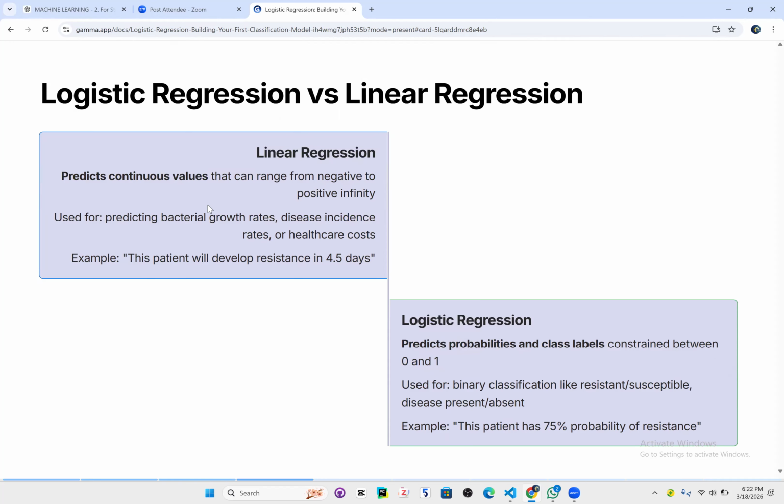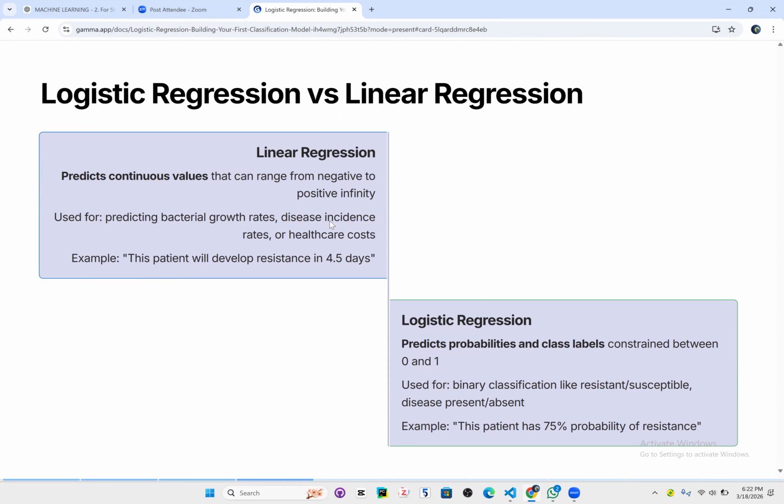Sometimes you want to predict bacterial growth, disease incidence rate, healthcare costs, or what level of resistance a person is going to develop in the next 5 days. Then the answer is going to be 31.4, 0.006, and so on. That is a linear regression type of predictor.